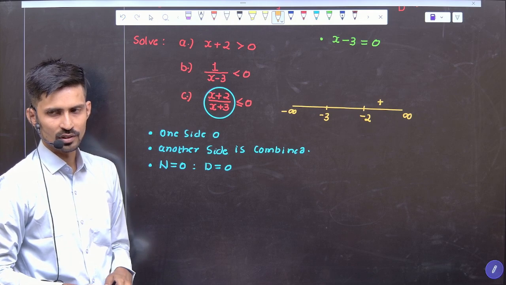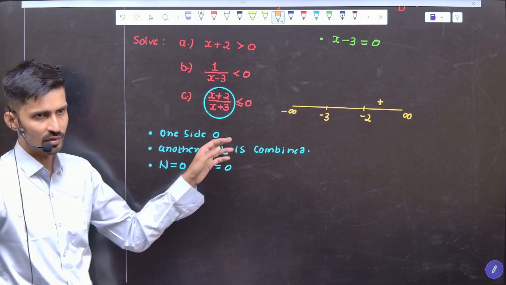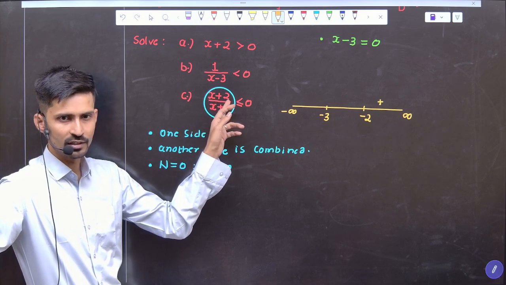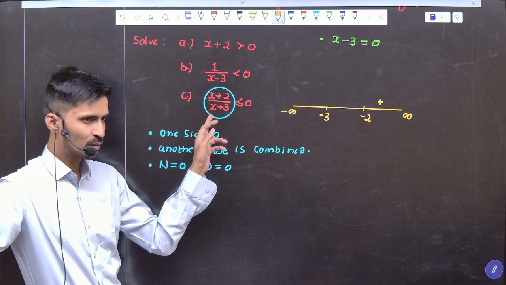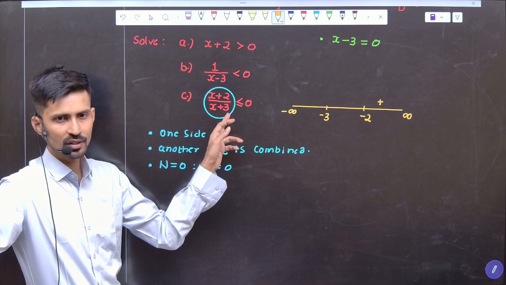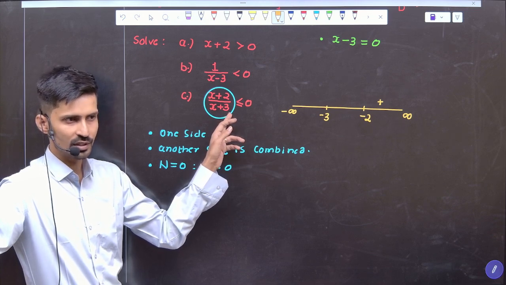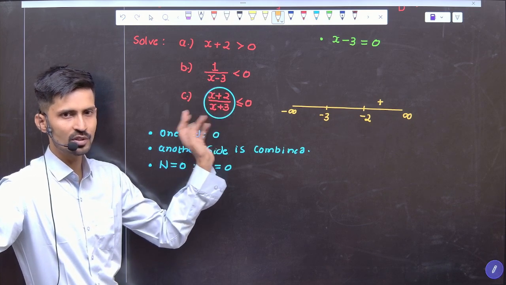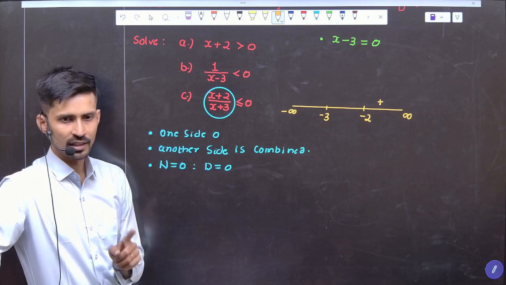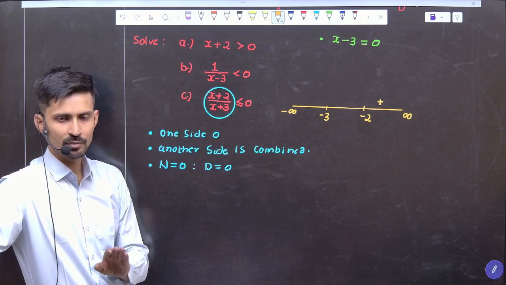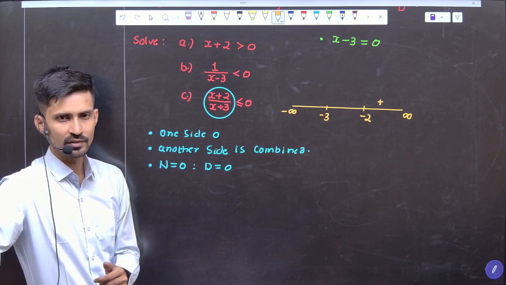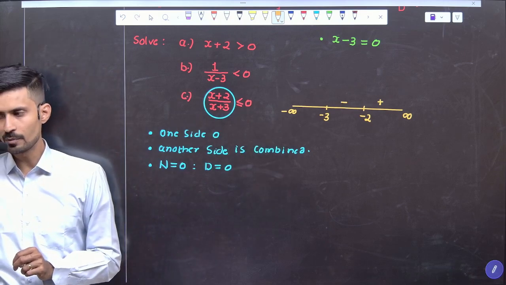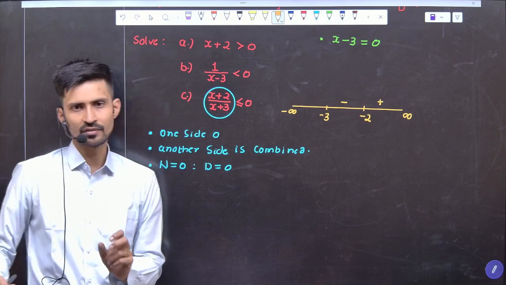Minus 0.1, negative number you will get. Minus 2.1 plus 2, negative number will get. And minus 2.1 plus 3, positive you will get or negative you will get? Positive. So numerator is negative, denominator is positive. Tell me, negative upon positive, what you will get? Negative number, if we divide by positive number, which number you will get, positive or negative? Negative. It means sign will come negative there. So simply you have to find sign. You don't have to find exact value.